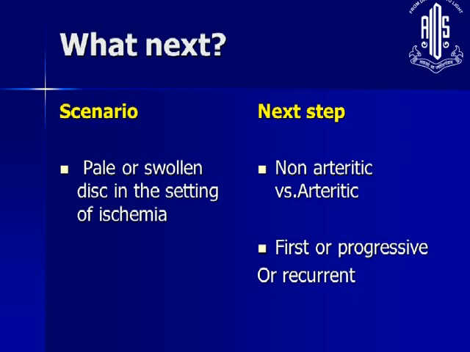The number might be small, but if you find a patient with a progressive loss of vision in the scenario of non-arteritic AION, the patient should be referred to a nephrologist. Patients who have hypertension and diabetes are at risk of developing AION. They are also at risk of developing nephropathy. And there is a belief that patients who have nephropathy are likely to develop a progressive form of AION.